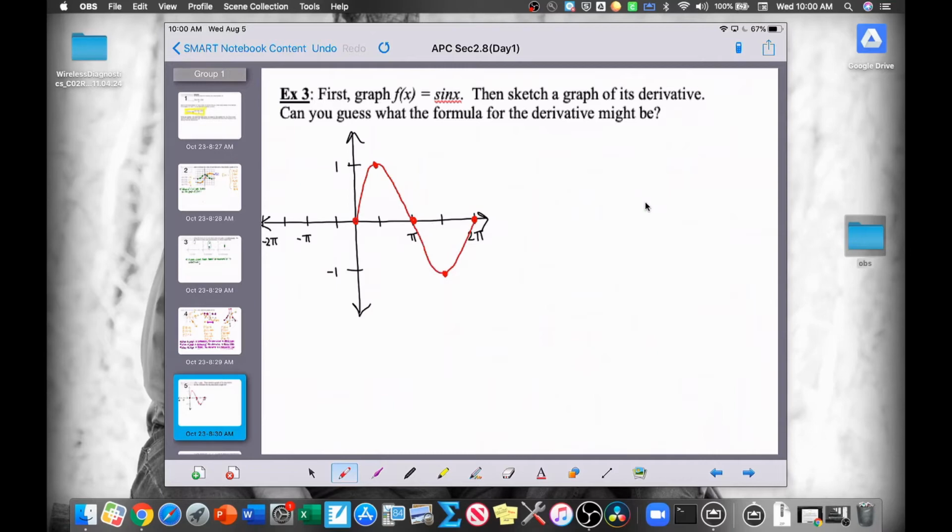And then I can just go ahead and duplicate that over here from negative 2 pi to 0. All right, so here is f of x equals sine x. All right, so now let's find some slopes. And we're not going to be too crazy about this. We're just going to do the best that we can to estimate our slopes.